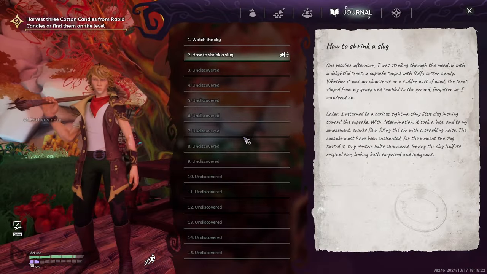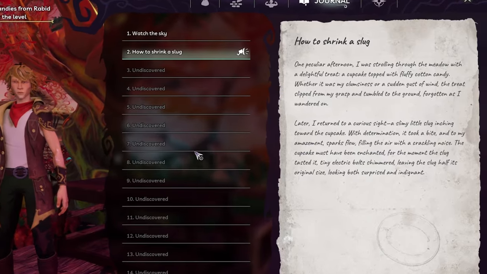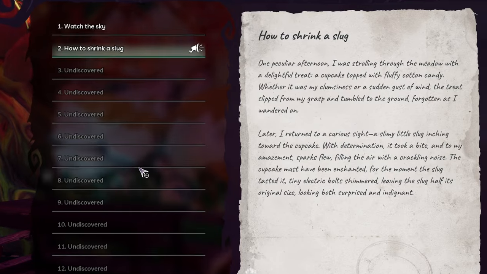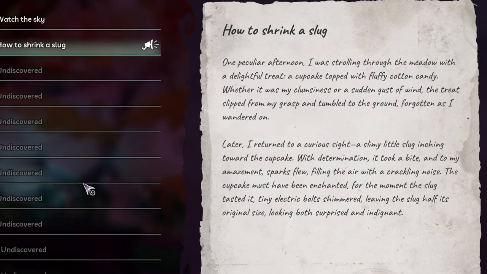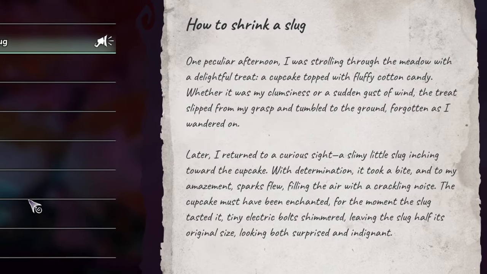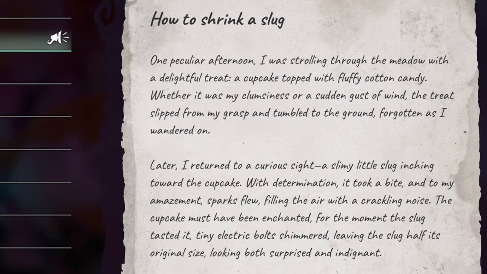One peculiar afternoon, I was strolling through the meadow with a delightful treat. A cupcake topped with fluffy cotton candy. Whether it was my clumsiness or a sudden gust of wind, the treat slipped from my grasp and tumbled to the ground, forgotten as I wandered on. Later, I returned to a curious sight.